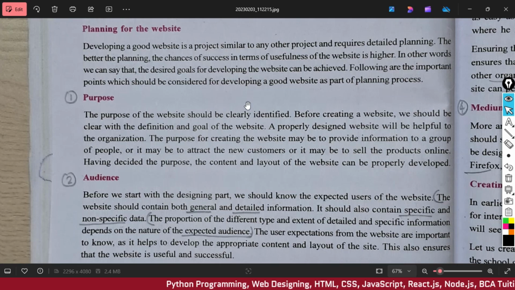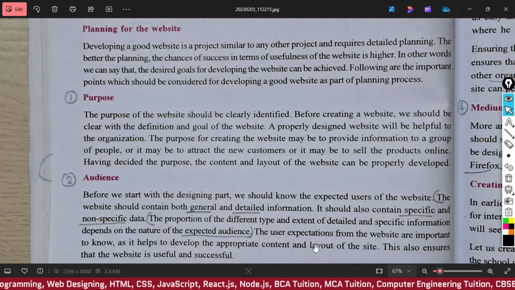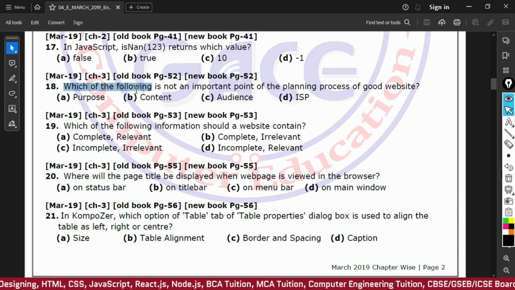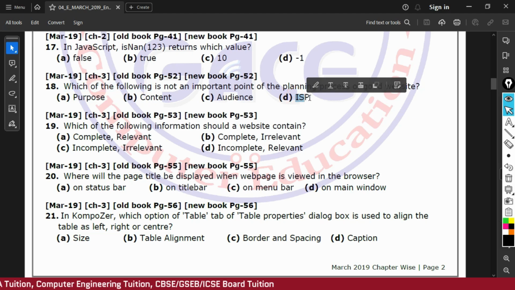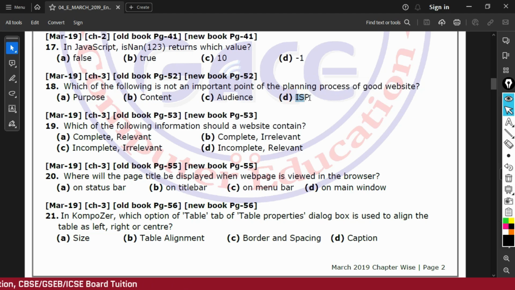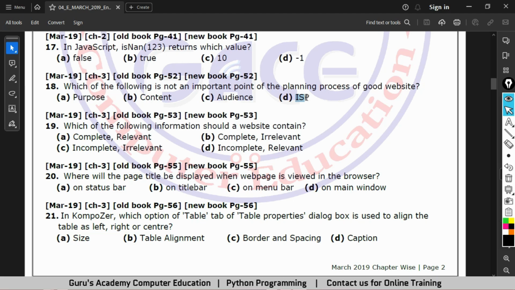So these are the 4 points which should be considered for developing a good website as part of planning process. And the question is, which of the following is not an important point? So purpose, content, audience, ISP. So ISP is not an important point of the planning process of a good website. So the correct answer is option D, ISP.